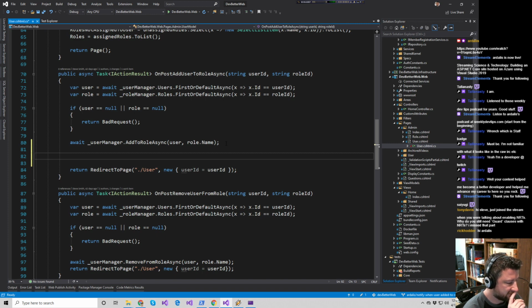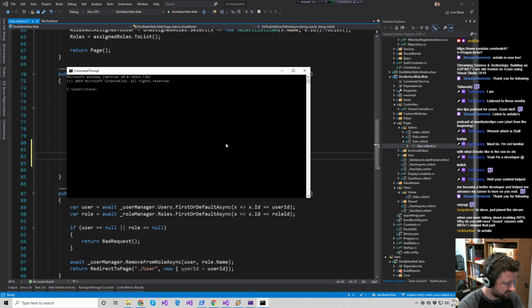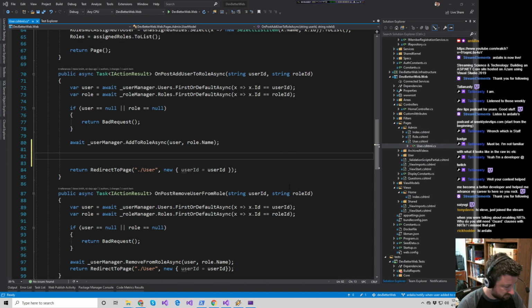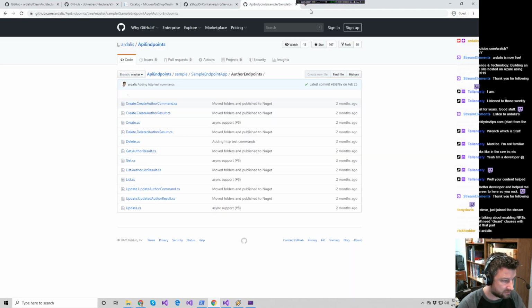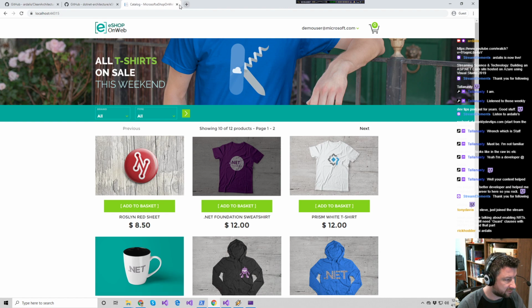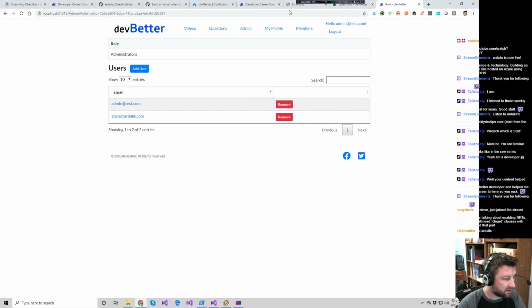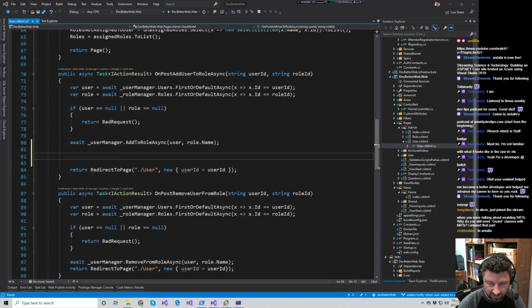The trick with that is I'm going to need a command prompt with an environment variable set so that I can talk to Discord. So I'm going to take this over in the other monitor and take my Azure settings. Don't need any of this anymore. This one. So I'm going to go to my Azure portal here, and it has my Discord webhook URL that I want. So I'm going to bring that over here.